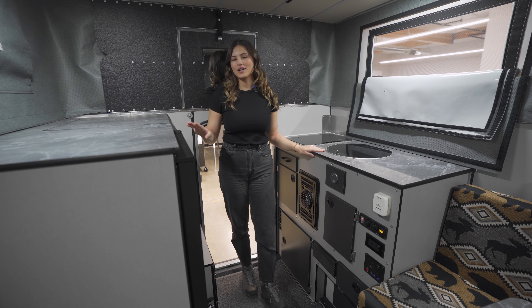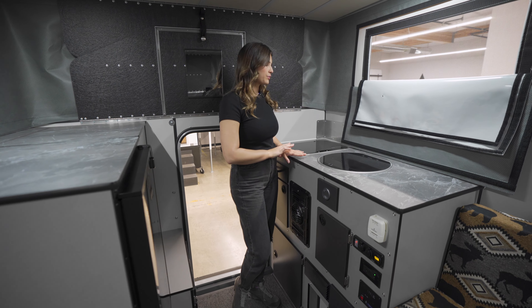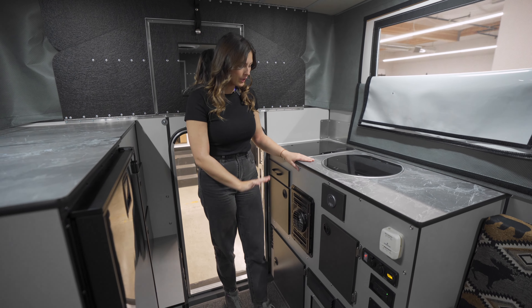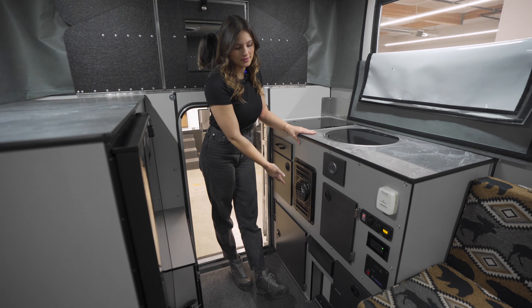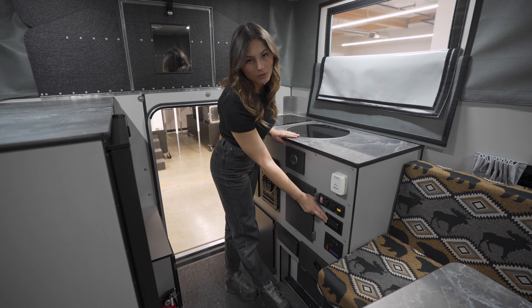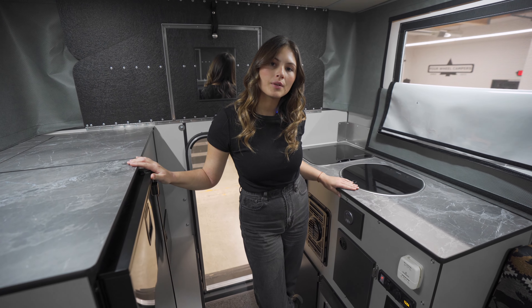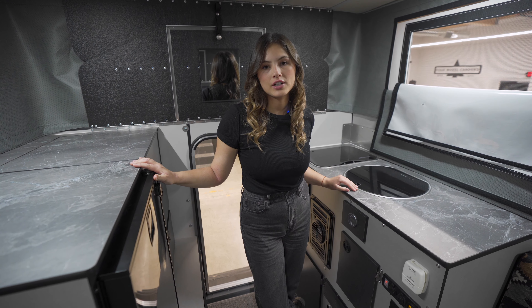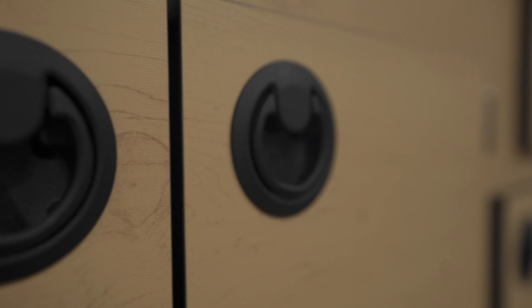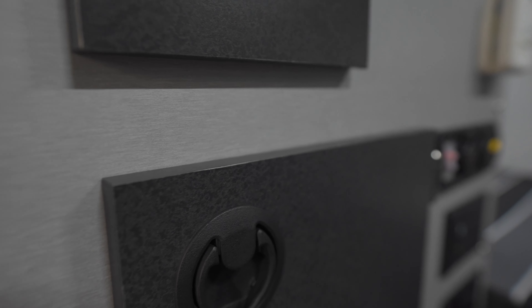In the rear of the camper we have counter space on each side. On the driver's side there's room for a sink and stove — these are the flush mount options. Below is the optional furnace. You have storage, a spot for your thermostat, and outlets for when you're hooked up to shore power. If you're wondering how you can power your camper, there are plenty of battery and solar options available. The standard cabinet finish is a lighter maple color. You can also choose our silver spur interior with a gray and black finish.